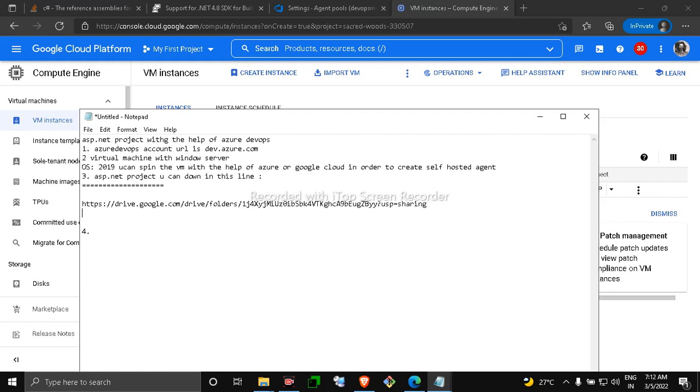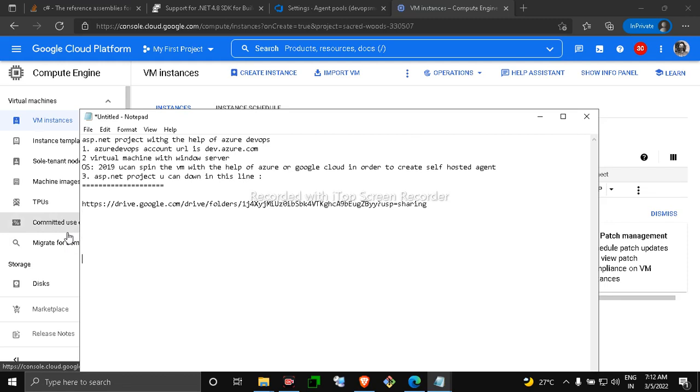The first task will be NuGet restore. The second task will be build the .NET code. The third task will be copy the build code. The fifth task will be publish the build code into the artifact. And after that we'll move to the release, where whatever build code we have in the artifact, we are going to deploy in the IIS web server. We're going to look at each one in detail.